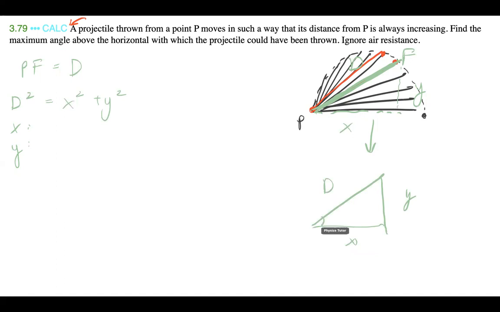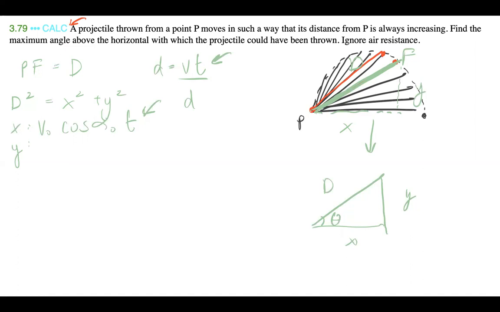X, and this is going to be some angle, let's call it theta. So we know that x is going to be v naught cos theta t, because here we're just using distance is equal to speed times time. And then in y, there's actually going to be an acceleration component included here. So distance is not just going to be some constant speed and time, there's also acceleration involved. So we actually have to use one of the 5 kinematic equations.